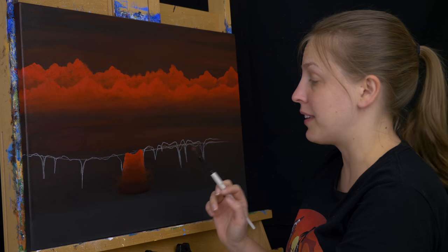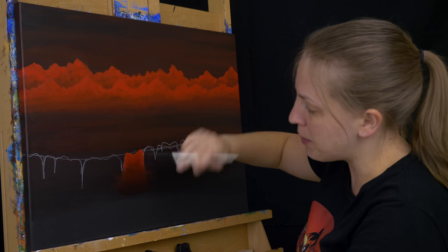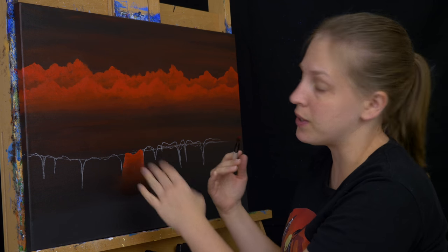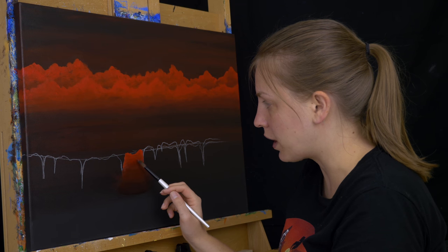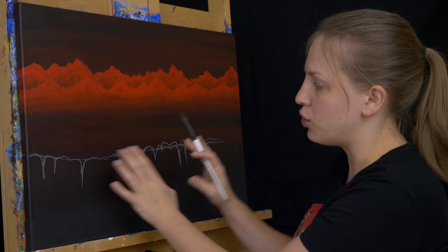When I have Mars Black on the paintbrush, I'm just bringing it back and forth and bringing it up the part of the fence, just to push those darks up further so it's not so bright going down. And then I also take a little bit more cadmium and do a little bit of detail work on these edges, just to give it some texture so it isn't just this flat, tooth-looking thing.